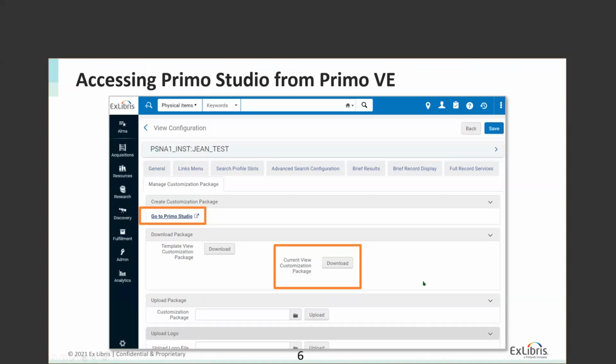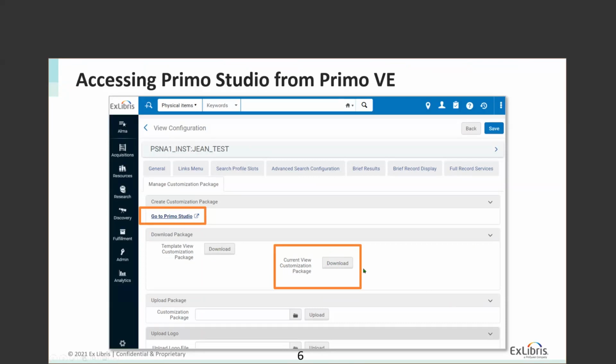If you have updated the customization package in your environment, maybe you've already done some work with colors and new logos, you'll see this activated current view customization package. If you have not made any changes in your environment, or maybe you have a test view that's vanilla and you're just going to start to utilize it, this box will be grayed out. If you have not uploaded a customization package with something different than the out of the box settings, this box will be grayed out. But if you have done that, both boxes will be available. That being said, if you're ever working on a bunch of stuff or want to go back to that default out of the box customization package, this one is always available in your environment. It will not be going away.